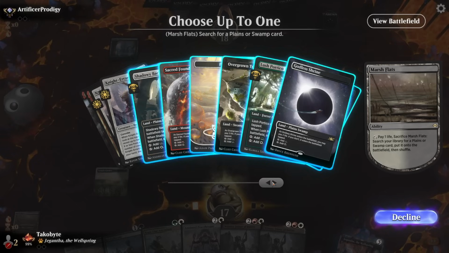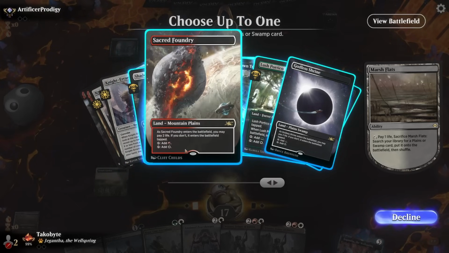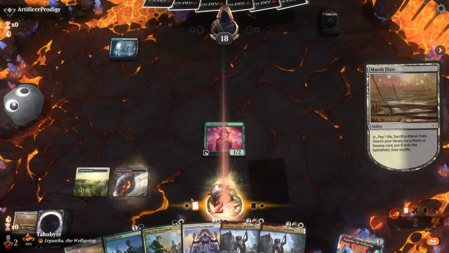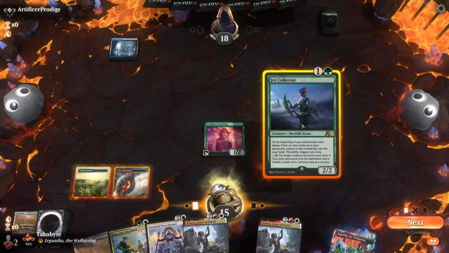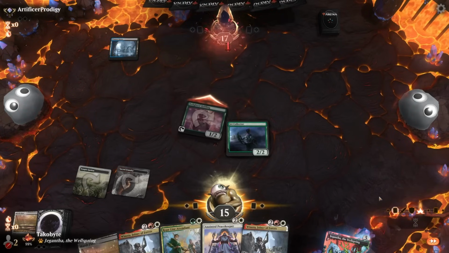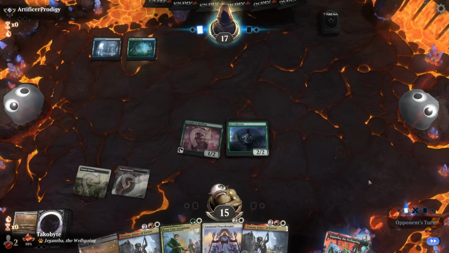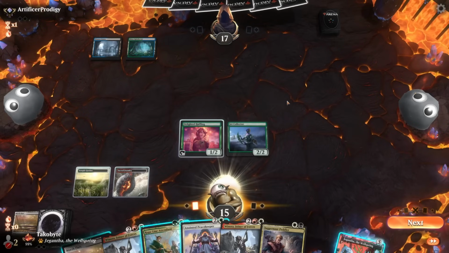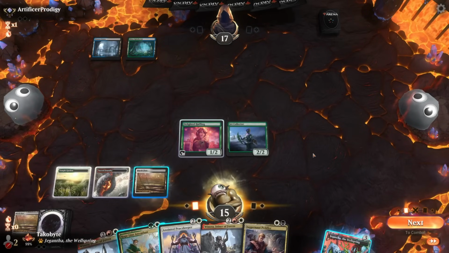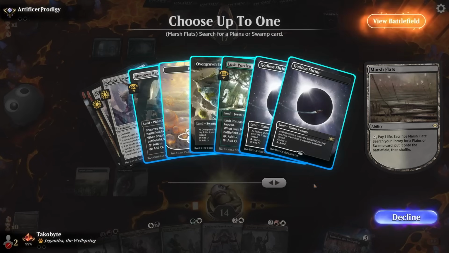Ooh, okay. What land do we need the most at the moment? So Moxjet is going to get us a black source. So we probably want Sacred Foundry. It's not an Archive Trap? Why did you Watery Graves? Very confusing.